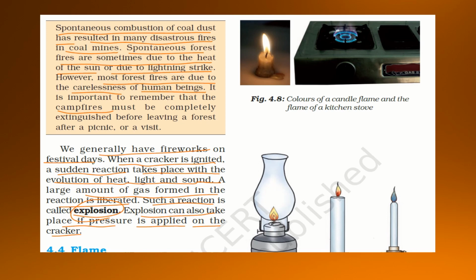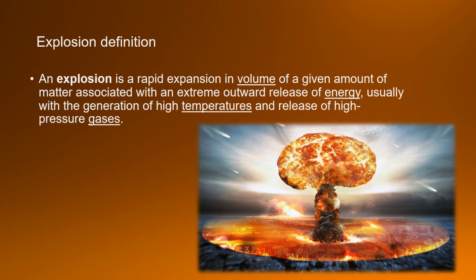So we will go to the definition of explosion now in detail. What is the definition of explosion? Explosion is a rapid expansion in the volume of a given amount of matter, associated with an extreme outward release of energy, and usually with the generation of high temperature and the release of high pressure gases. So this is what is happening in an explosion. You can see a picture of an explosion here, releasing high pressure gases.